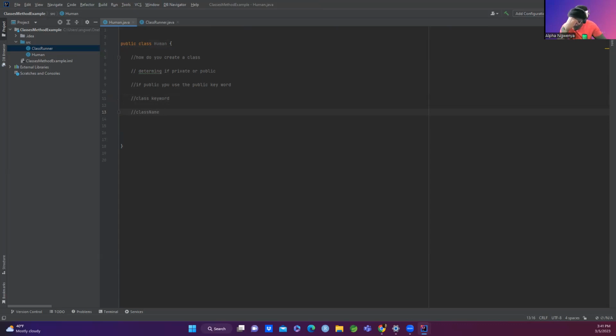So if you have a name like eat, sleep, walk, it should always start with a capital letter, and you use what is known as camel case, where each first letter is capitalized. Especially when you're dealing with classes. When you're dealing with methods, every name of the method starts with a small letter. When you're dealing with classes, every name of the class starts with a capital letter. That makes sense.